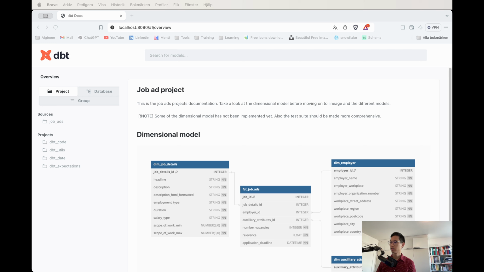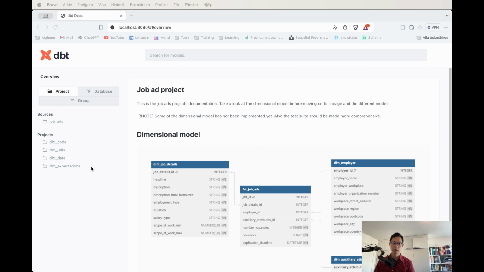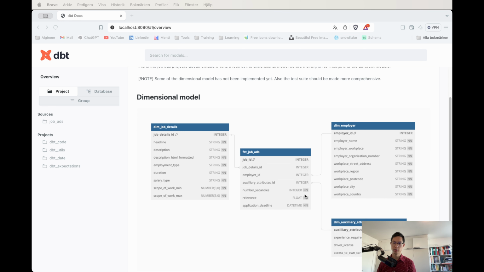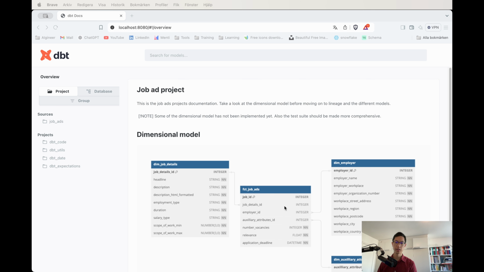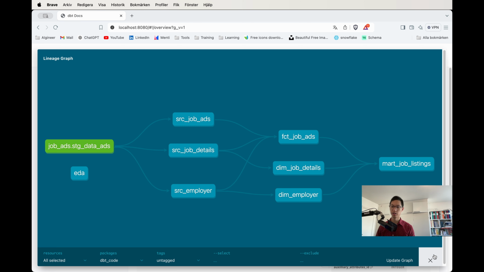So basically, let me change a little bit here. So now we see our assets, the image, right, of our diagram. And we have some text here. This was from the overview. That's super cool. And we can start looking at, let me move myself a little bit here. And you can see this is a lineage graph. So click on this one and we can see the lineage here.